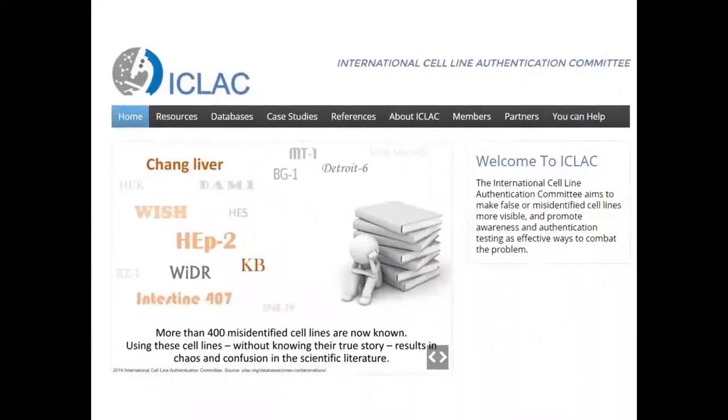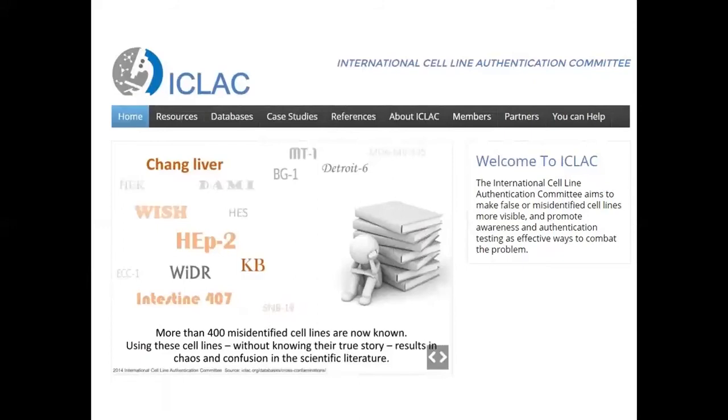Now, the solution, in fact, and I will go through it, is in two steps. First, people should check if a cell line is known to be contaminated. And for that, there is a committee called ICLAC, the International Cell Line Authentication Committee, which basically looks at every report, either published or unpublished, of possible contamination, and tries to really go deep into the information to see if this contamination exists, if it touches a whole cell line or only some stock of the cell line in different labs. And they publish a list of contaminated cell lines on their website. All of those cell lines, as you will see later, are of course reported in the Cellosaurus, but ICLAC is really doing tremendous work in trying to follow all the different leads of people reporting problems with different cell lines.